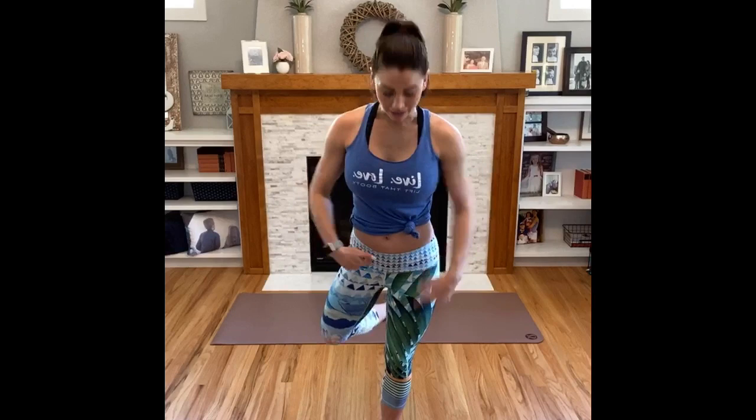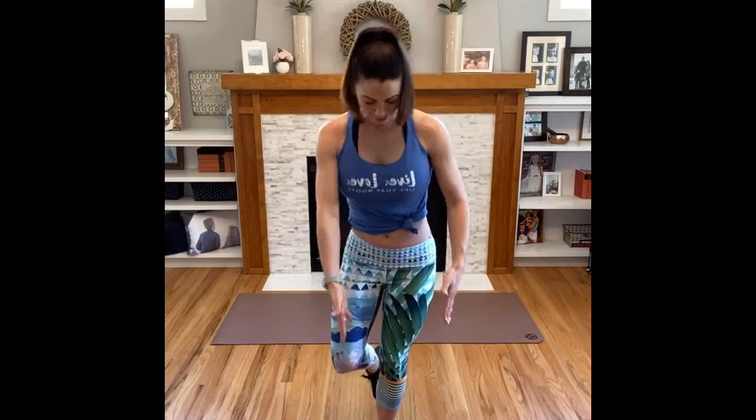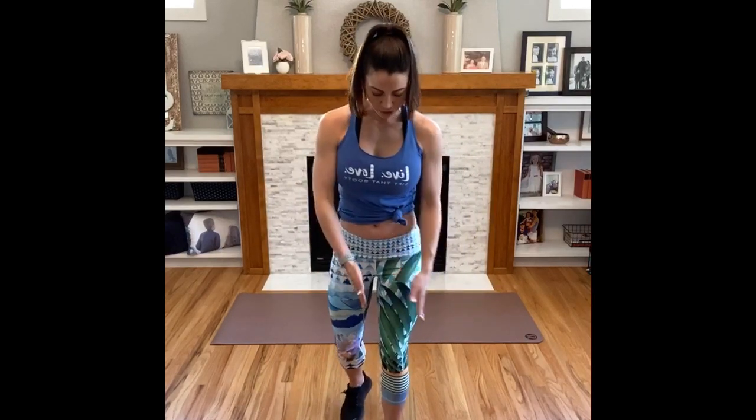Bend your knee, hips stay square, pulse up. Arabesque, squeeze that booty, come on, eight. Four, three, two, one, release. Bring that left foot straight and then come into a figure four.